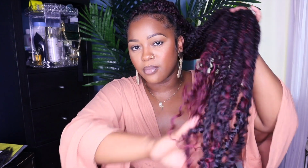Originally I kind of wanted to do passion twists, but when I was trying them out, practicing, I just felt like it would have been a lot harder to camouflage my hair and tuck my locks and all of that. So what I ended up doing was just kind of feeding some Waterwave. I used the Marley hair at the top, the passion twist hair at the bottom, so it's kind of like a Marley passion twist mash up.